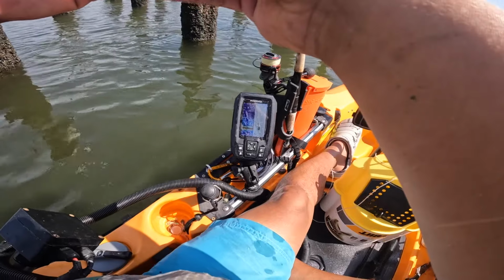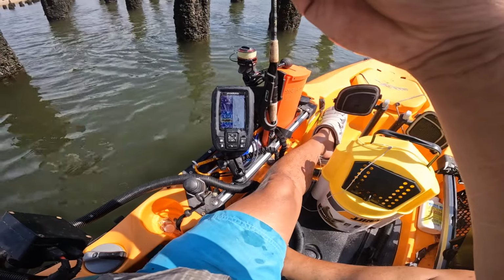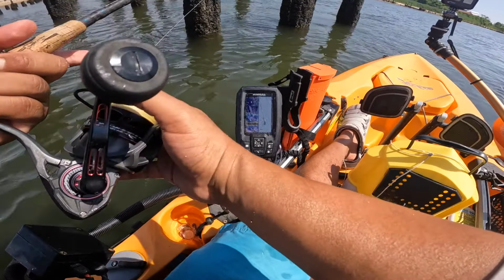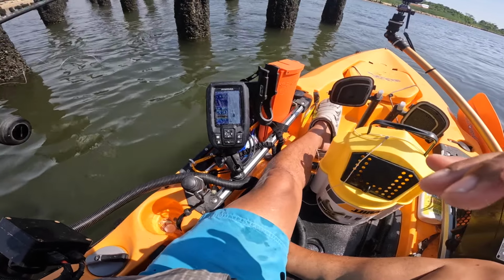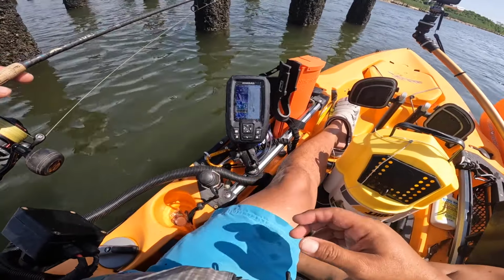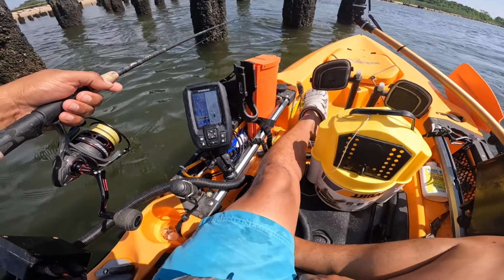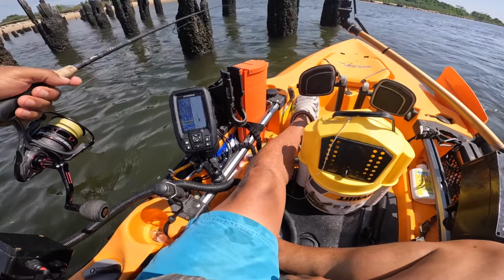If that was a blackfish or a porgy still on my bait, I would have felt it. I would have felt the bite, the nibbles. I didn't feel absolutely anything. This thing just picked it up and my crab was gone. So let's go back in there. So even the slightest thing, I'm gonna set the hook because I know they're working on it. There's a sheepshead working on it. Ah, yeah. Right there. He's working on it.